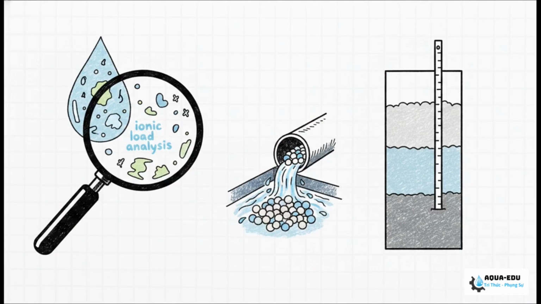So here is your veteran investigation checklist. First up, check your raw water analysis. Did the incoming ionic load suddenly spike, exhausting one resin prematurely? Next, go physically look at your backwash overflow. I literally can't tell you how many times over my 30 years I've walked behind a unit and found thousands of dollars of anion resin just sitting there in the drainage trench. Because anion resin is physically lighter than cation resin, excessive backwash flow will just lift it right out of the vessel. Finally, when the bed is fully exhausted and separated, you must physically measure the bed depths with a dipstick. That confirms exactly how much of each resin you actually have left in the tank.